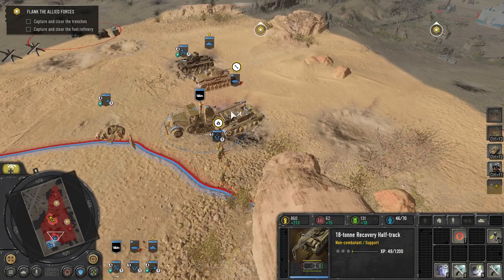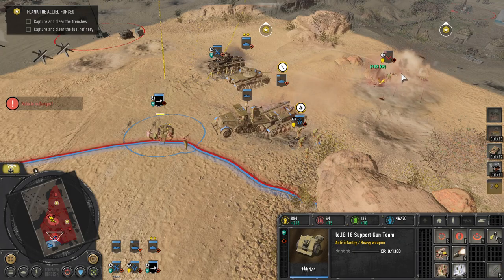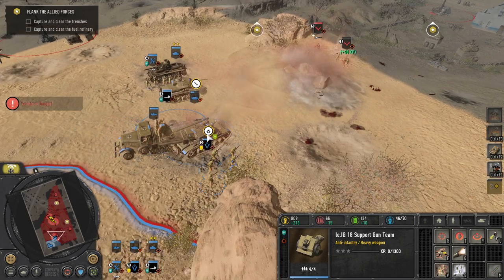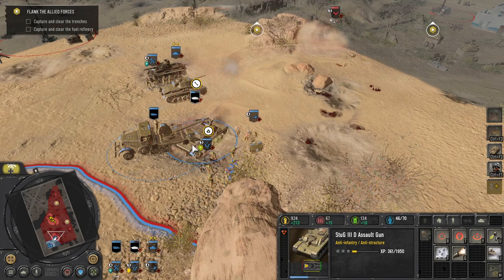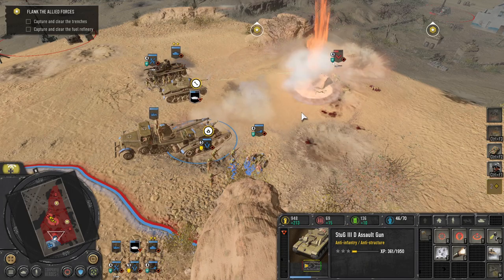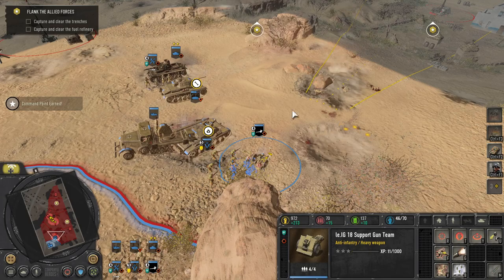Oh, there we go. That's how you do it. Oh, that was a perfect shot. Oh, I didn't even have to man this tank. We're getting swarmed here! That's kind of cool. Oh, it's just like a mortar squad. 7.5 centimeters!